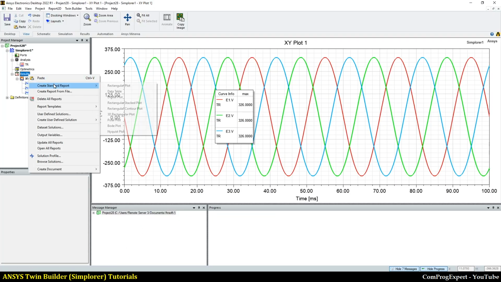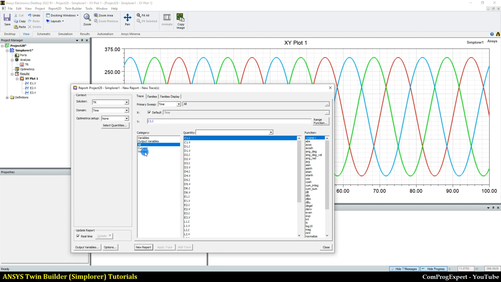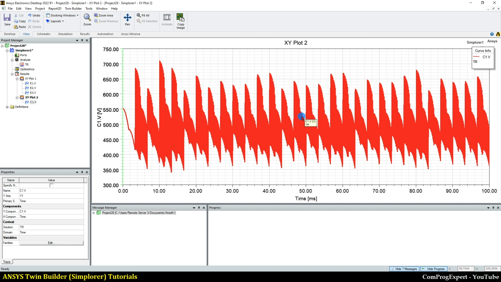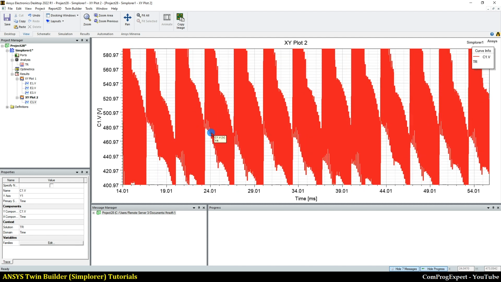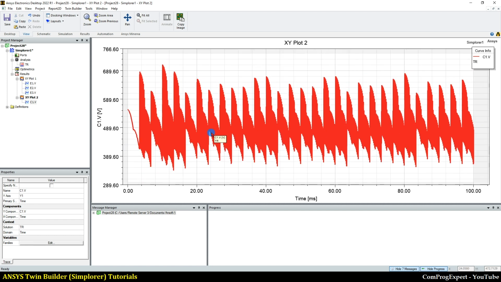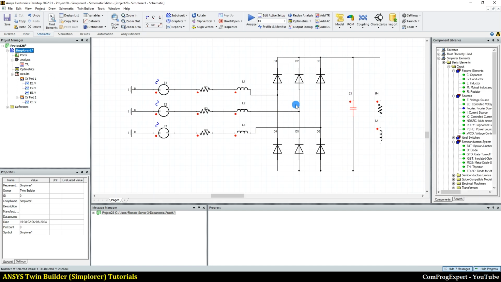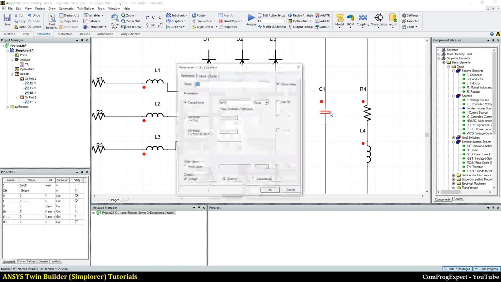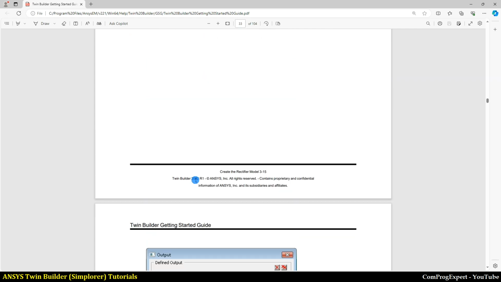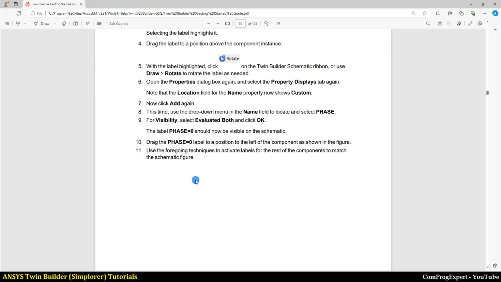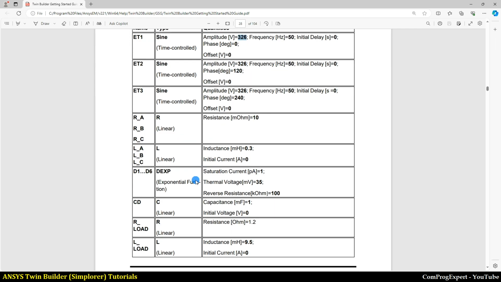So from here, rectangular plot, the voltage of the C1. Okay, so why do we have this waveform? Let me check what is the value of the capacitor, 1E minus 6. I didn't set the value of the capacitor correctly in the model. So let's check. The value is 1 millifarad.